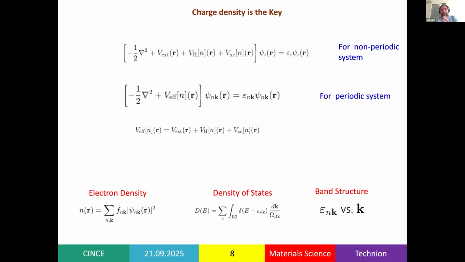So what do we get from this ground state density? From the ground state density, you can pretty much define all the physical properties of the material. Actually, if you know the ground state density, you can define almost everything. If you do some simplification and take some approximation, then of course you can define all the properties of the material. The most important thing is the density of states, which is defined from the ground state density.